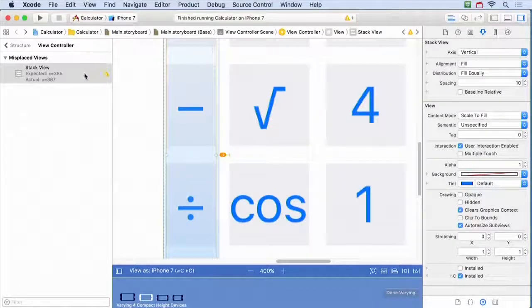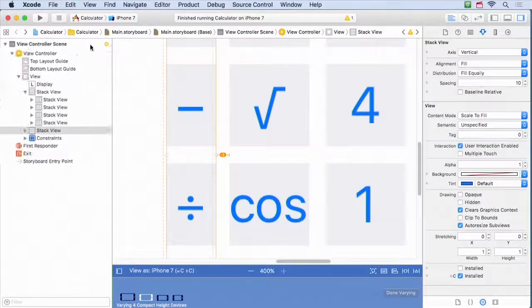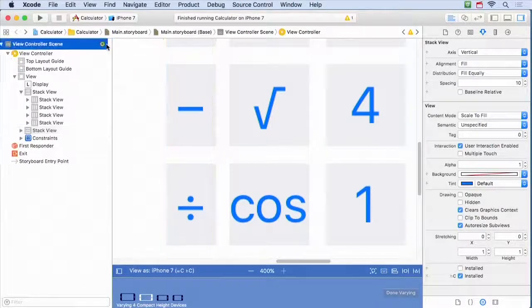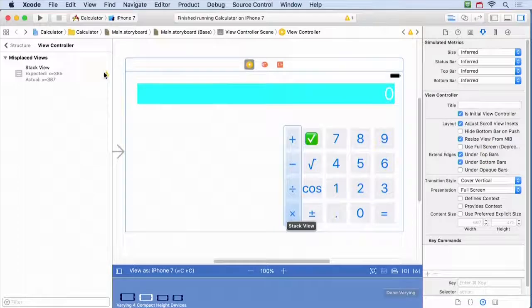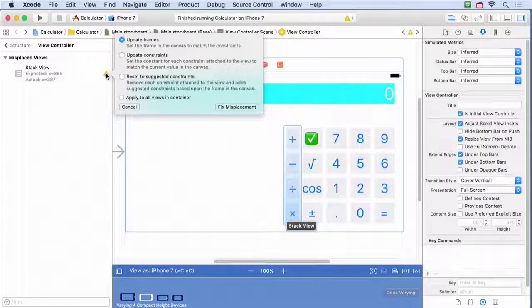And the answer is we're going to go over to our document outline. By the way, we can get here the same way we got to the red, by clicking in this upper corner with the yellow. And we're going to click on this triangle because this triangle lets you resolve the problem. So I click on it and I actually have some choices how to resolve that problem. One is I can update the frames. That means move the views to match the constraints, which is definitely what I want in this case, right? Because I do want it to be 10 pixels apart there, not 8. But I could also do other things like updating the constraints. And that would change that constraint to be I-beam 8 instead of 10. Even though I typed 10, this would clamp it back to 8 so that it would match what's going on here.